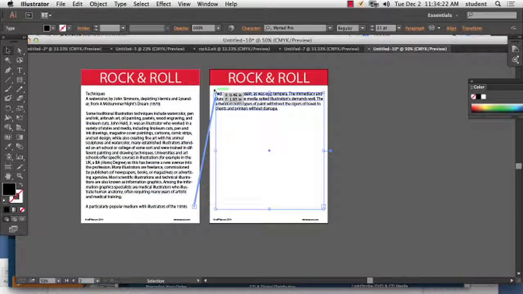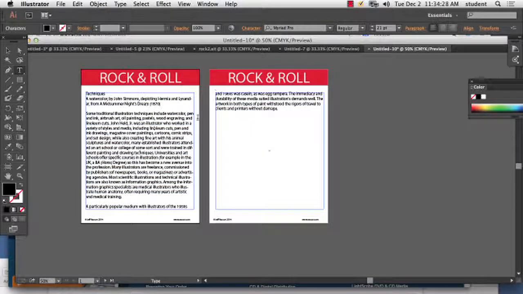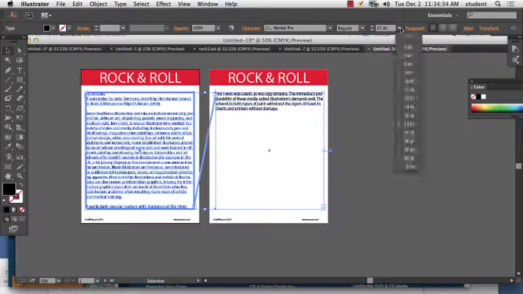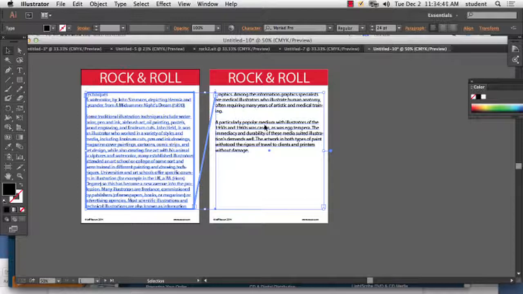There we go. So you can have the text run from one artboard to the other so that if you make changes, like if I want to change the font size over here to a little bit bigger, I guess I got to click on the whole thing. Change the font size to a little bit bigger. It should run the text all the way through. Do you see that? So you can have text that runs from one document to the other and back and forth like that. So that's some things you can do with multiple pages.